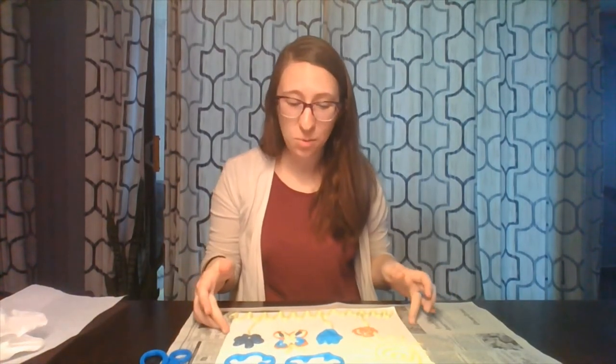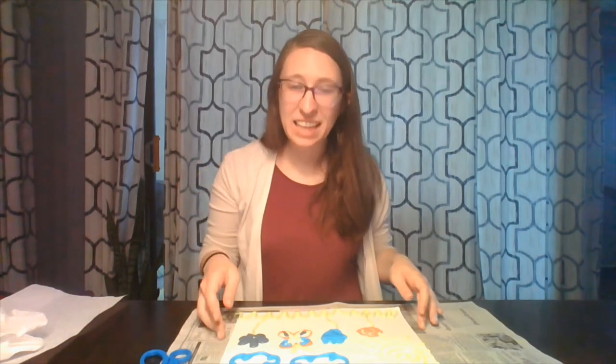So once you've finished your masterpiece, whatever that looks like, we're going to need to let it dry. So as you can see, the paint kind of came out raised from the paper, so it's not flat. And so when it dries, it's actually going to stay raised like that. So we don't want to poke it, as tempting as it might be. But instead, we want to set it aside for several hours, at least 3 or 4, I usually like to do it overnight just to let it fully dry.